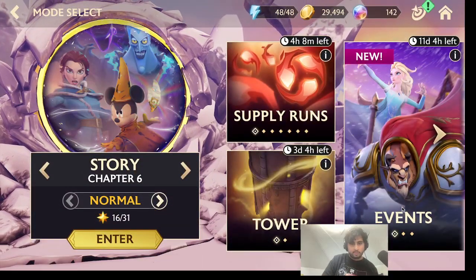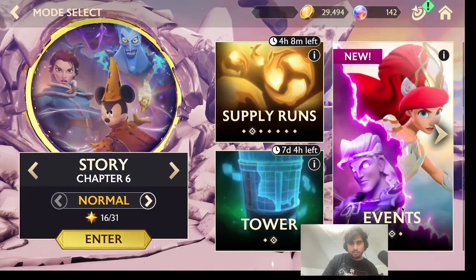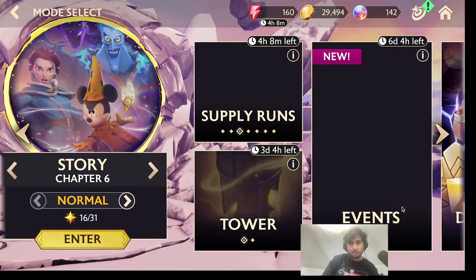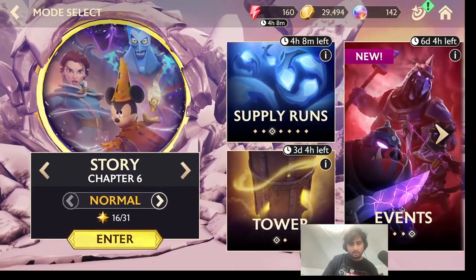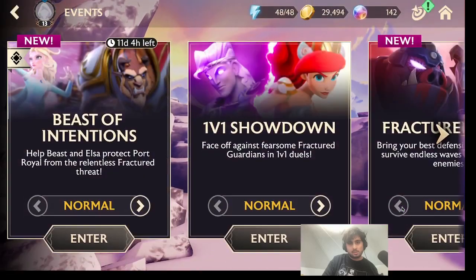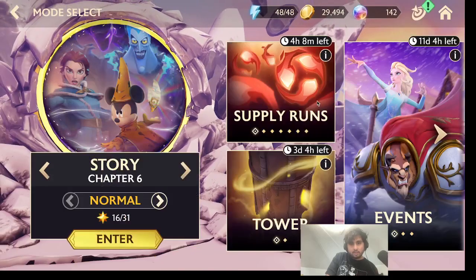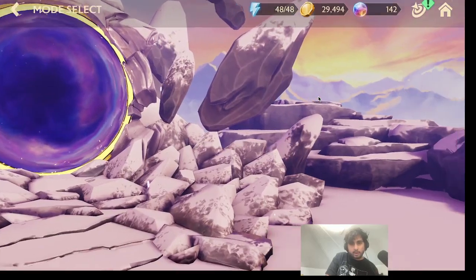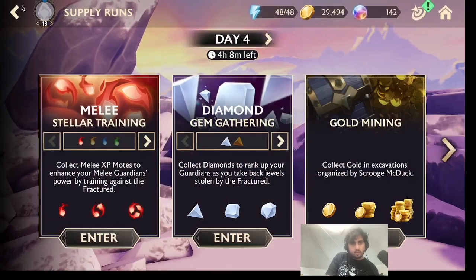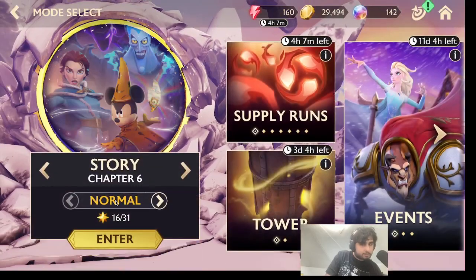And let me see if my controller does anything beyond just, you know, being annoying as hell and getting in the way. So let's go back and go to supply runs. We need to upgrade some of our guardians because last time we were pretty underpowered. So let's look at our team.